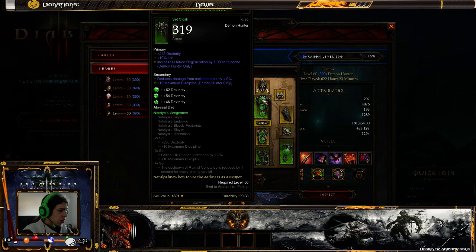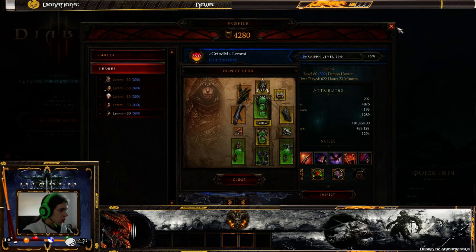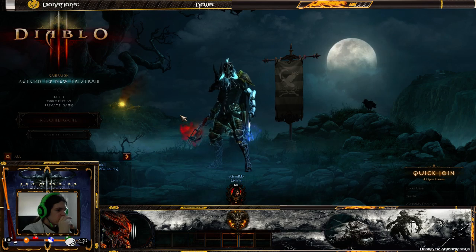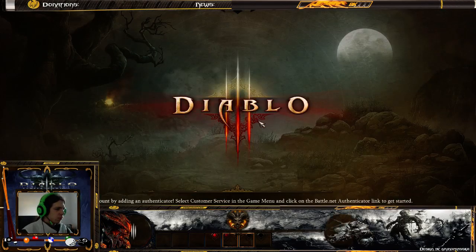Yeah. This was quite all. Should I quickly show that in game? That you see the attack speed. Come on. It's loading so long. What the heck?